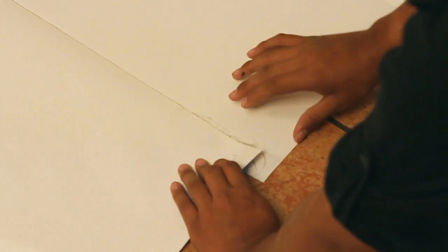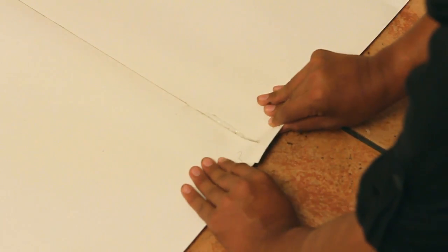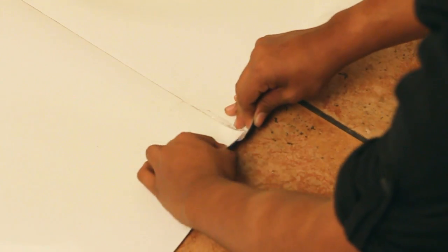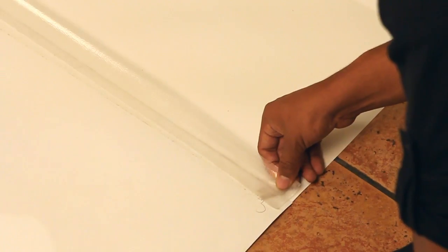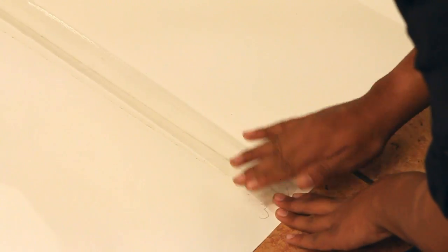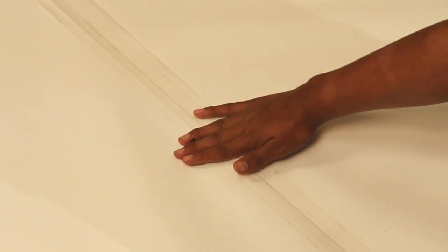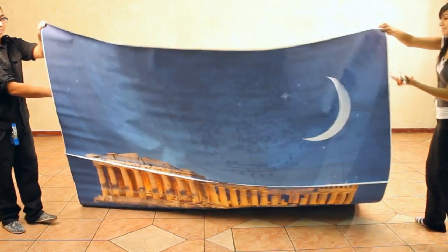Once you're ready to tape the background, you want to make sure again that you line up the two designs so that they equal up the best that you can. Here, we're lining up part number one with part number two. Once you tape the background down, the one thing you want to make sure is that the background is as tight as possible, that somebody is pulling the background on all sides. Once the background is being pulled, place one long piece of tape all the way across. Do that for every piece of the background.